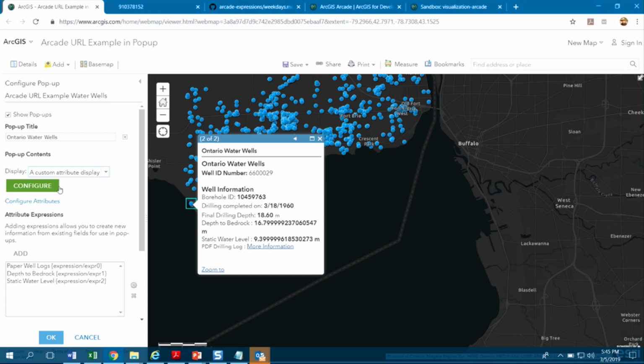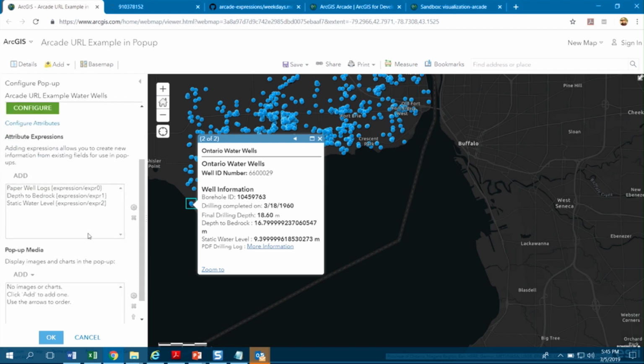Sorry, I didn't mention that. And down here, scroll up, there are actually 3 Arcade expressions defined for this map, in particular for the pop-ups. Let's take a look at depth to bedrock. So I'm selecting it and clicking this little gear icon. Is the font size okay for everybody in the back?